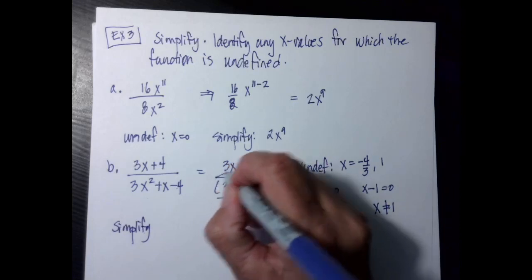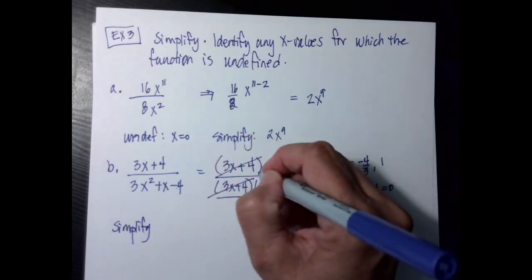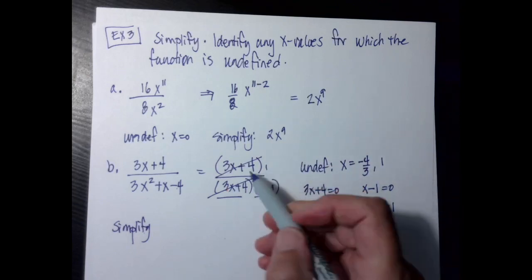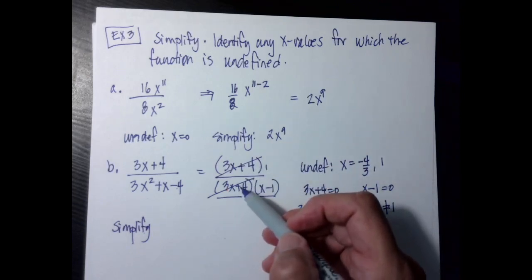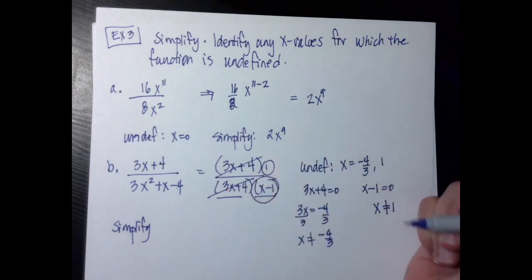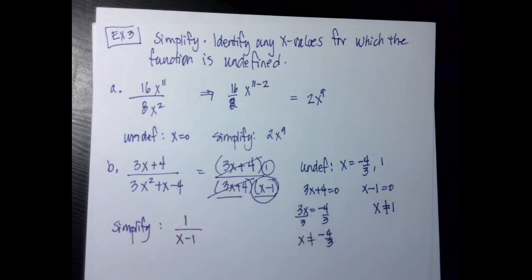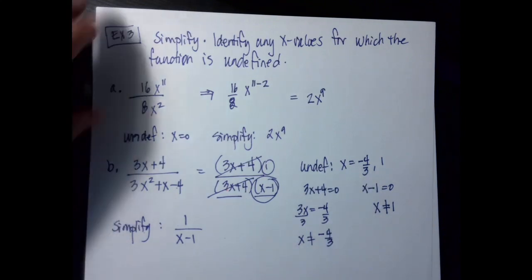We notice that we have the same factor top and bottom. Technically, this factor is multiplied by 1. So now I can divide this one out. And then I'm left with, sometimes I circle what's left so I don't lose them, 1 over x minus 1. Notice again, if I had not looked for those areas that were undefined when I finished factoring, I would have missed one of the two places where the function is undefined.